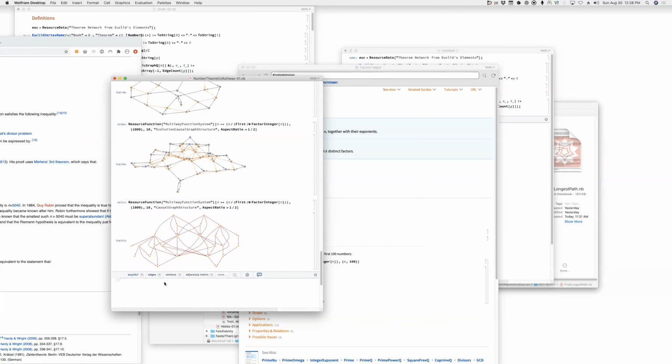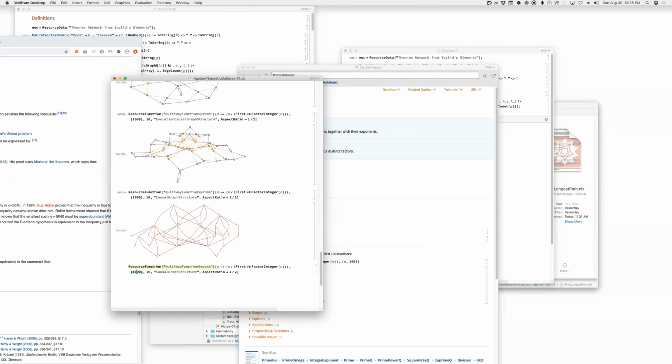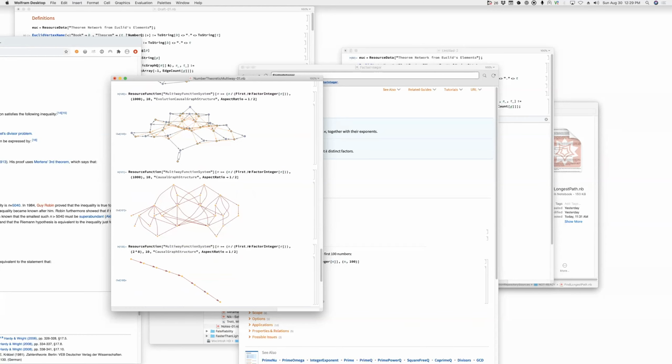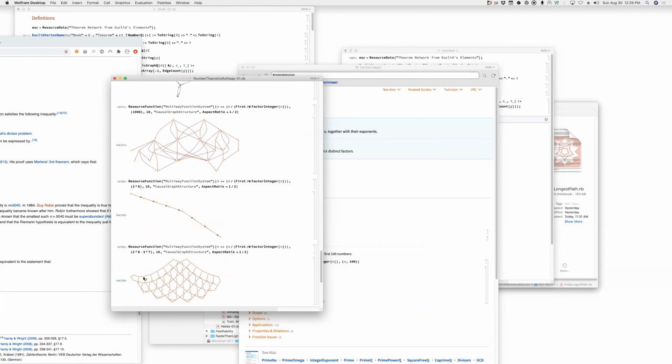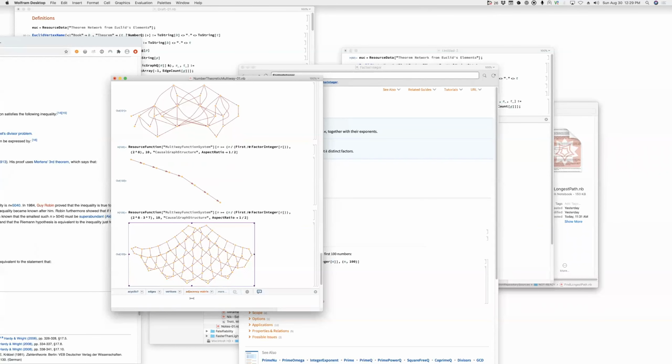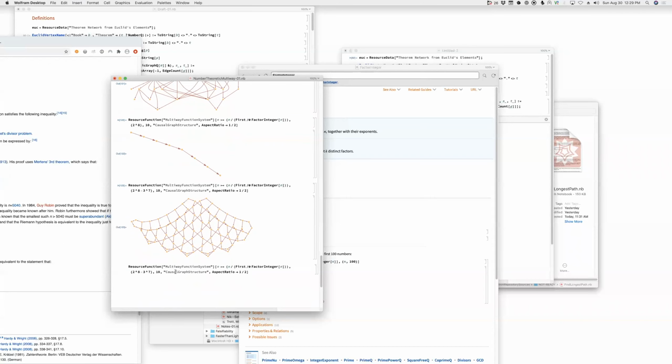Okay, let's try a bigger number. What number would you like to try? Let's try a simple case. Let's try 2 to the 8. Okay, great. Now let's try 2 to the 8 times 3 to the 7. Ooh. There's some interesting stuff going on in the instances. All right, let's take a look at the instances. Look at evolution causal graph structure instances, which is quite a mouthful. You may want to try it on a smaller number first.